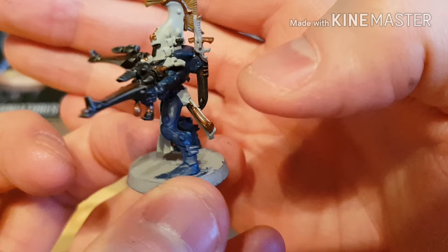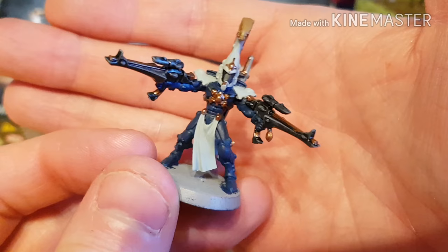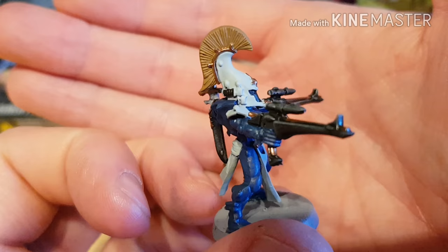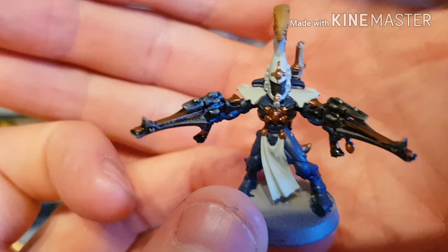Next stage, we're going to wash all the blue in Nuln Oil. Just going to really darken it up a little bit to sort of give that idea of how I want it to come out. Once we've washed the armour in blue, we're going to wash the plume in Agrax Earthshade. Give that some definition. And then finally, the white will be done in Drakenhof Nightshade.